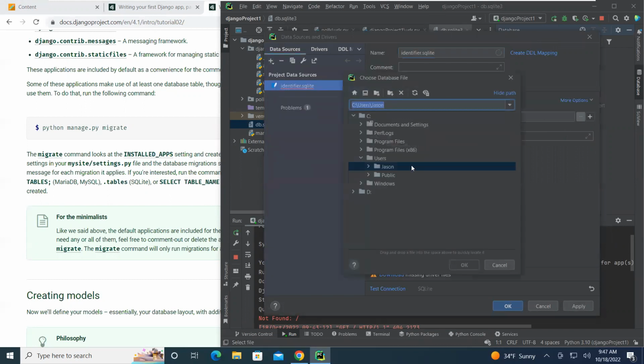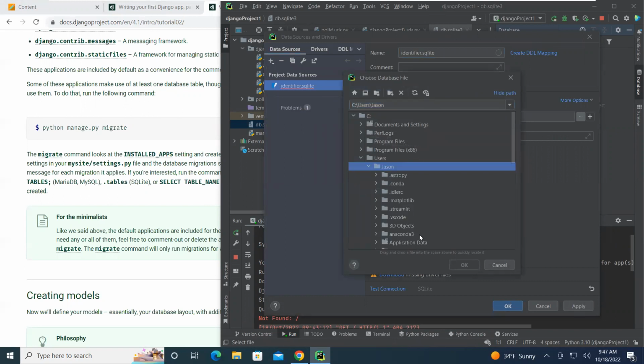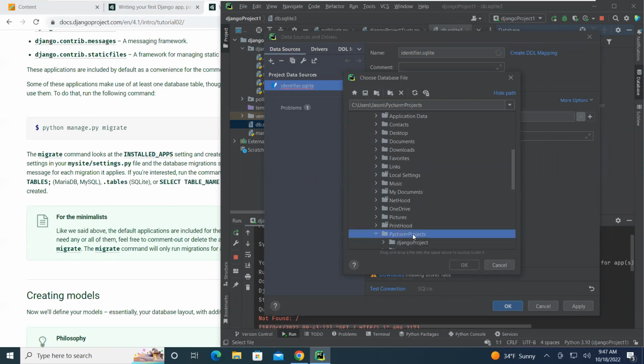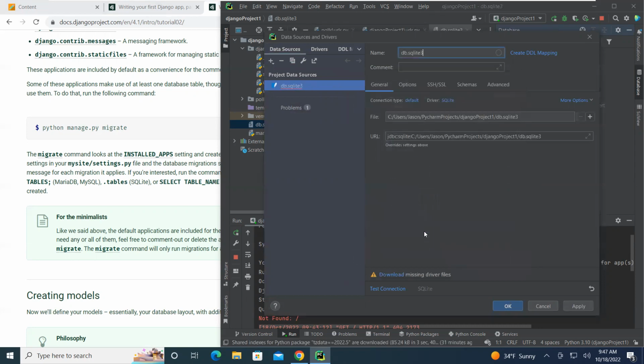Let's see here. I think it may need the driver at the bottom. Yeah, once we get it pulled up here, we can install the driver. So there we can go to our Django project 1, and then we can click on our db3. And that's going to point to our file so that we can modify it. Notice that we're missing the SQLite 3 driver in order to really modify and test these connections. Simply click download, it'll grab the drivers. We can test it. And you'll see that we're able to connect over here and do just fine, right?